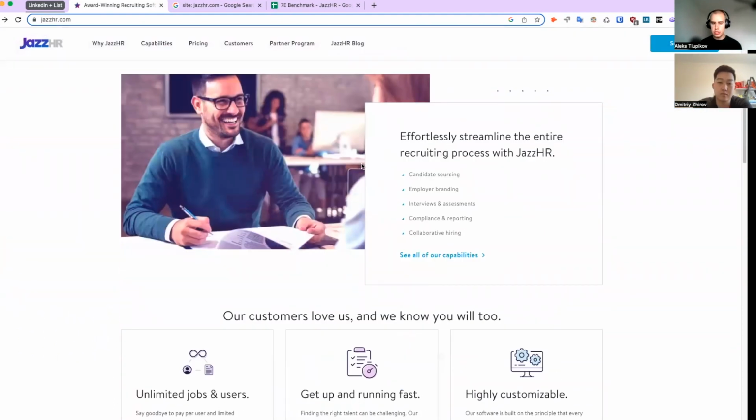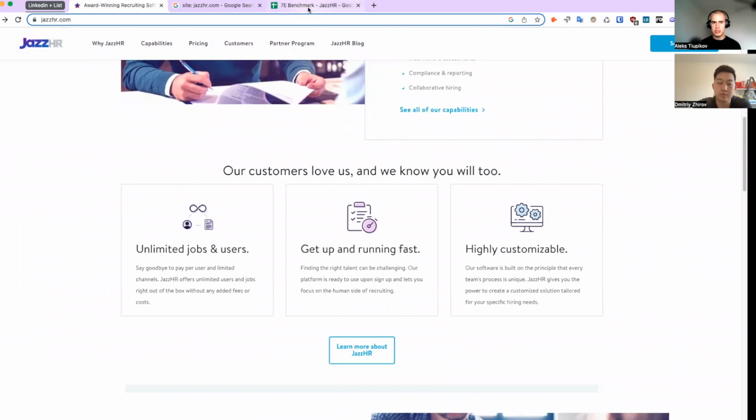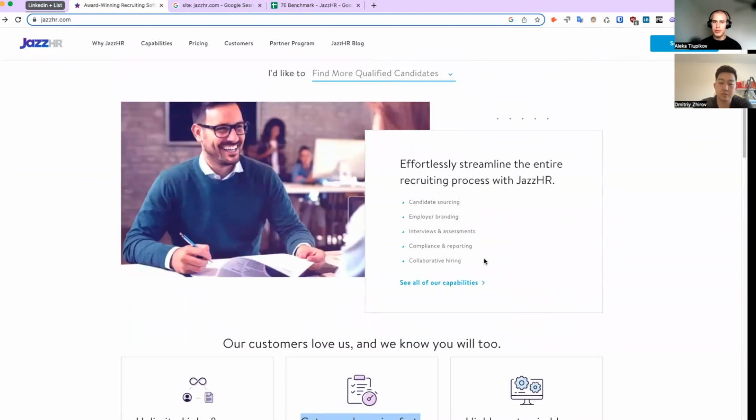Only after this can you really do a great job of understanding, especially since we are not recruiters, whether it's something they're looking for. To give a simple example, if you talk to 8 people and 5 of them say they want unlimited users, or that adoption is a problem for their company, then this benefit is way better than if they're talking about completely different stuff and you're putting these things out here.